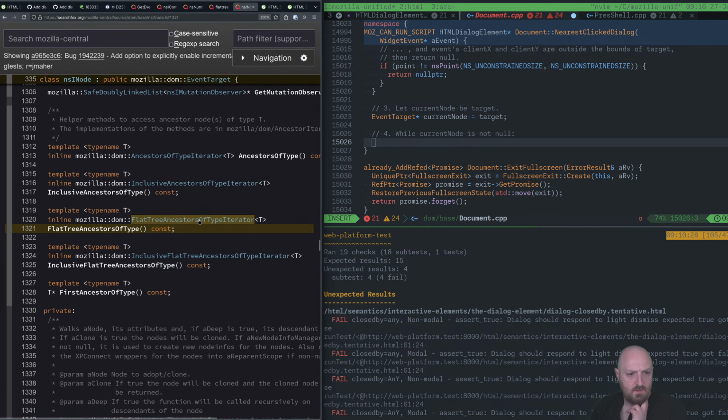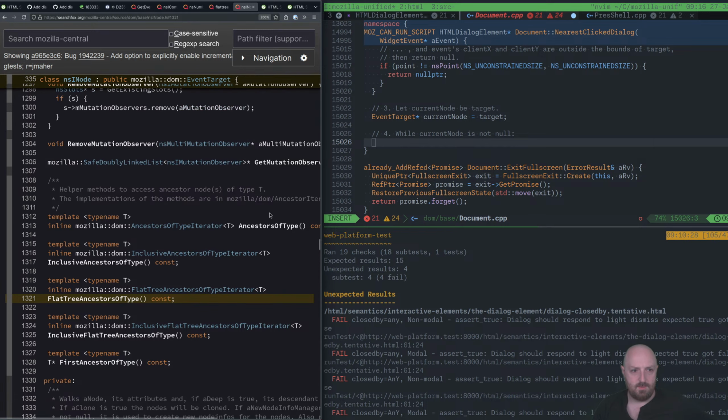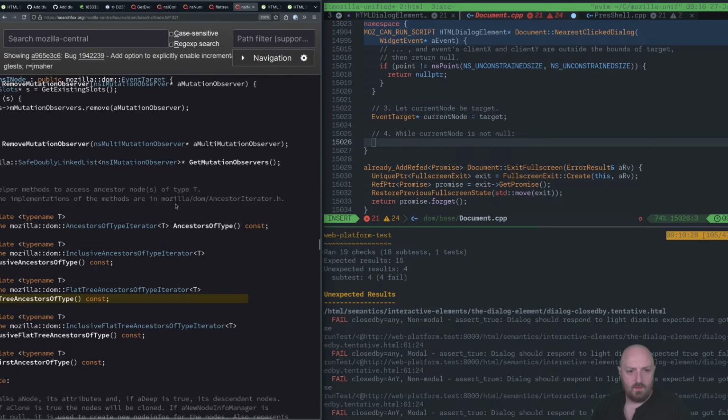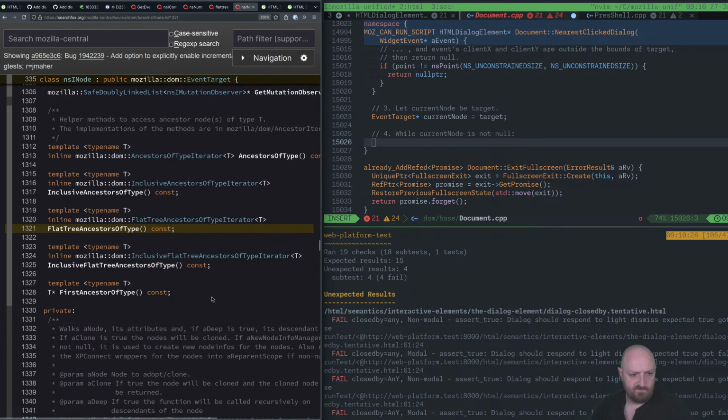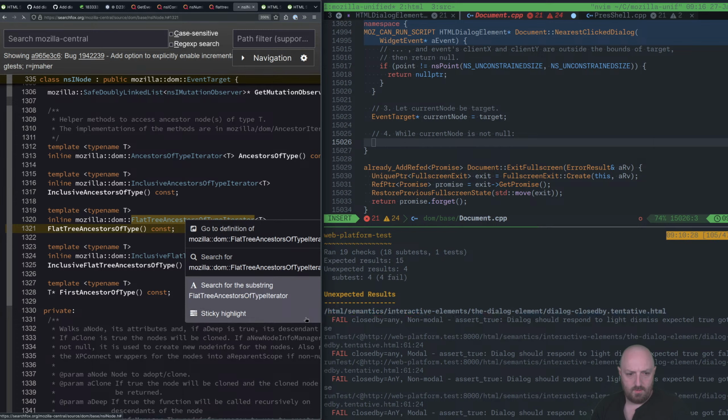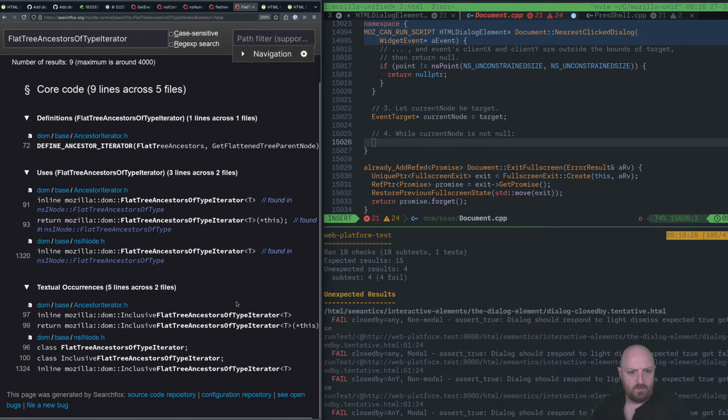I'm guessing this lets us define what T is as an HTML element. So we can say flat tree ancestors of type HTML dialog element and get the nearest HTML dialog element. Question is, where is it used?